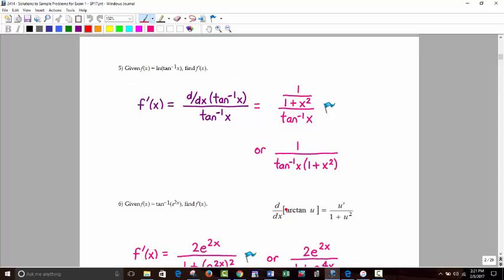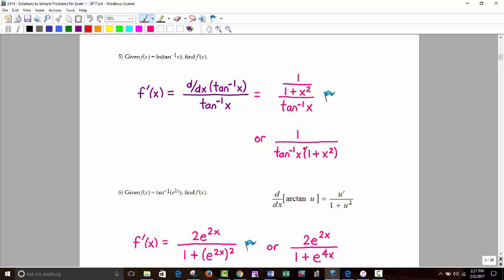So we use the arctan formula, the derivative of tan inverse x. You see right below this the formula for that. So it's 1 over 1 plus x squared, and divided by tan inverse x. And then right below, I just showed a different algebraic way of writing the same answer. One's not necessarily better than the other. A lot of times, if you're looking at answer choices and trying to look at solutions, they might not use a complex fraction. They might just write it as one fraction, but that's not a big deal.